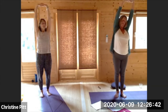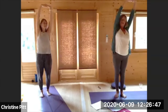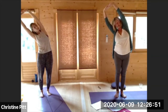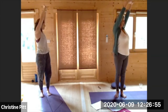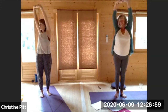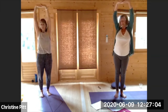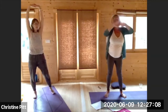This part is familiar as you go from one side, breathing out. Inhale to center and breathing out, go to the other side. Inhale, come to the center and breathing out, turn gently to one side. Inhale to the center and breathing out gently, turn to the other side. And inhale to the center. Step your feet out a little bit as you lower your hands.